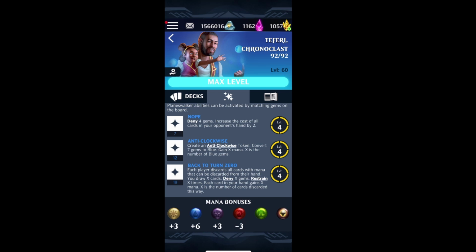When we wind up seeing seed gems, you'll be able to compare and see if those are really going to match up to deny gems. I've actually had a chance to play with seed gems, and they do. They're pretty crazy. But that is not the subject of this video. So Teferi Chronoclast has 3 abilities apart from his passive. The first one is Nope. The second one is anti-clockwise, and the third one is back to turn 0.